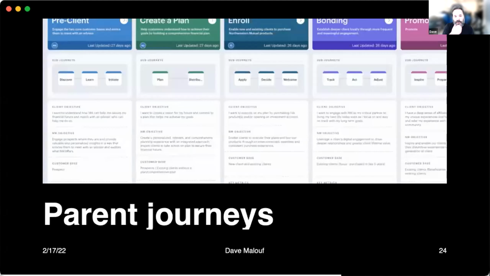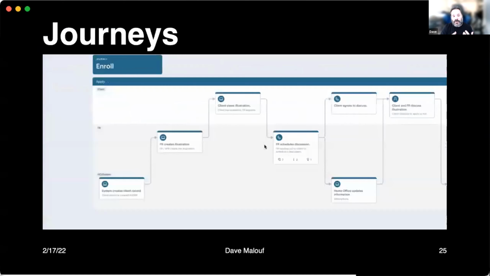So the first thing that we did is we built a tool from scratch. And the tool from scratch was built around these parent journeys that we called them. And each one of these that we were working on had its own team, a journey team that was engaged in it. It sort of was the beginning of the structure. But as you sort of went further on, you would then go into more of a journey map. Now, this looks like a traditional journey map in many ways. Obviously, there's more to it than that, right?